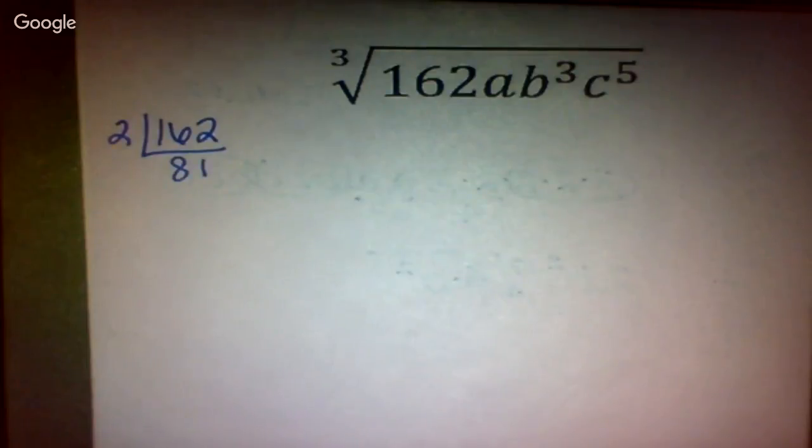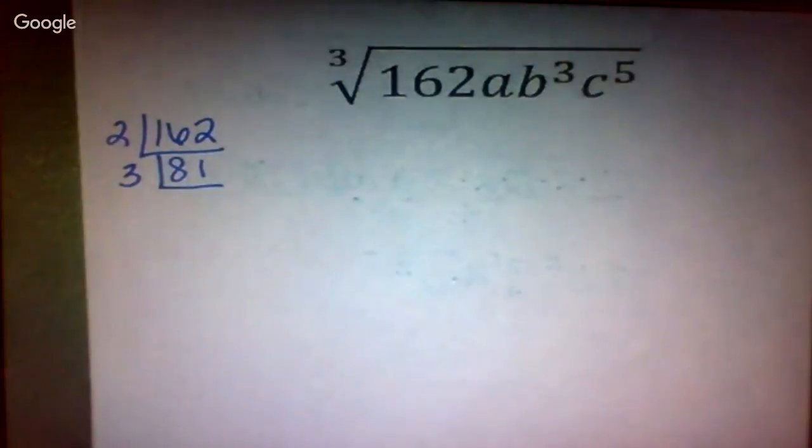Hold on. I showed them yesterday. If you add up all the digits in your number, so 8 plus 1 gives you 9, and 9 is divisible by 3, that means your number is automatically divisible by 3. So 270, 2 plus 7 plus 0 gives you 9. It's automatically divisible by 3. It's a magic trick. I can't believe I never told you that. So I can divide this by 3. So is 162. 162 is divisible by 3.